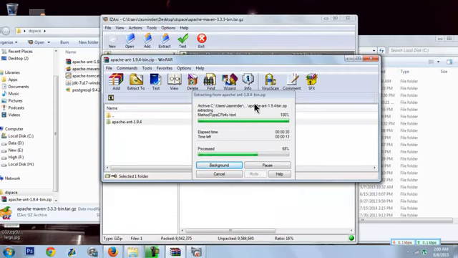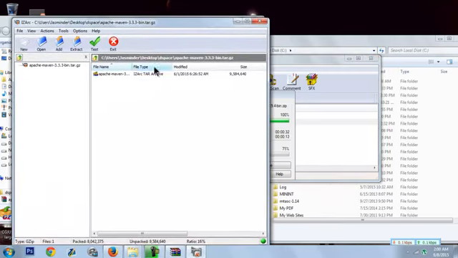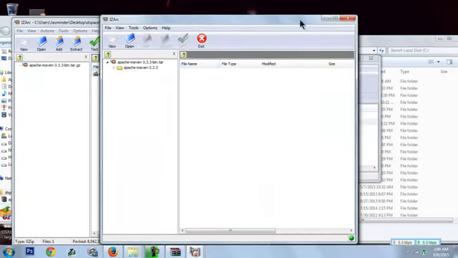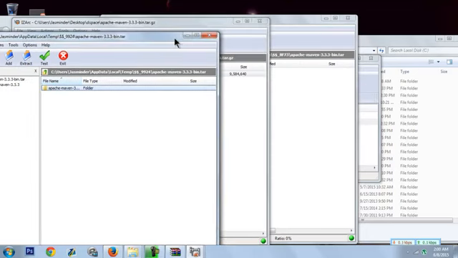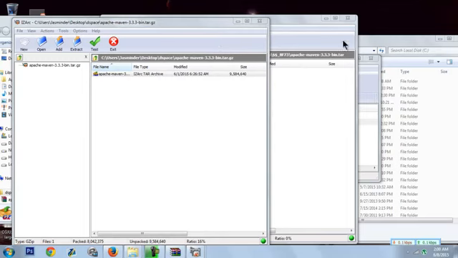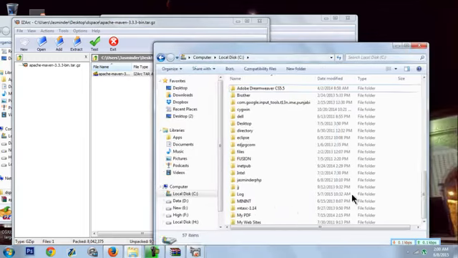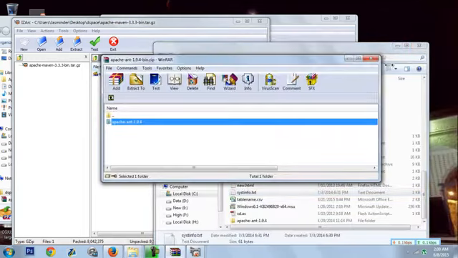Let's drag and drop into C drive. I think I should let the current one finish. Okay, it's finished. Apache Ant is here.